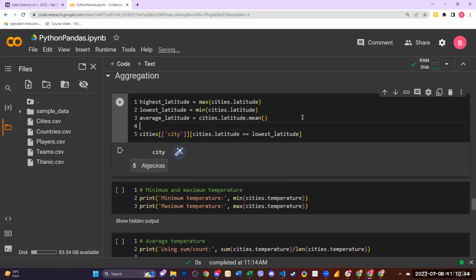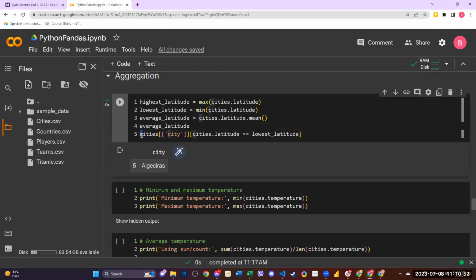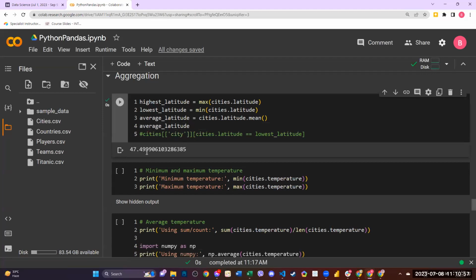So what is the average? It's 47.49. Okay. In that case, we can say that we are curious what is around 47.